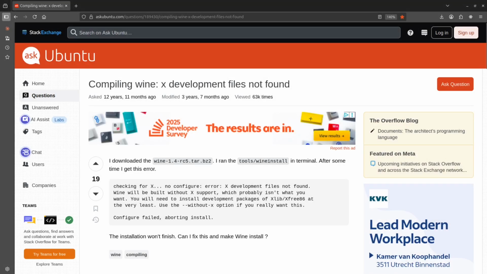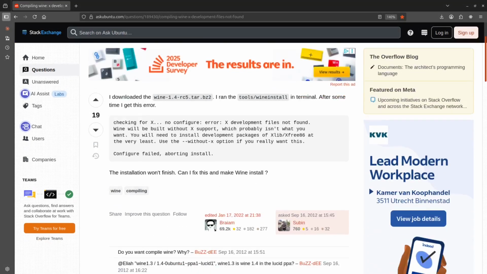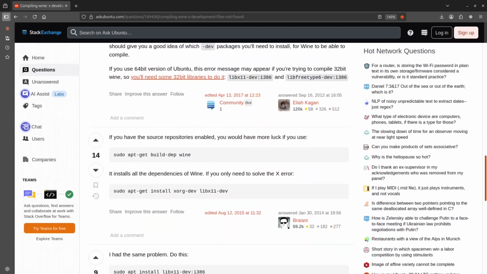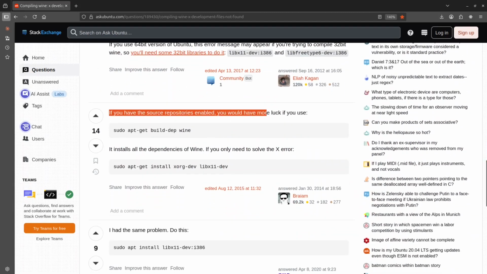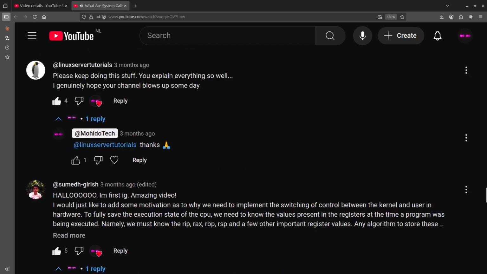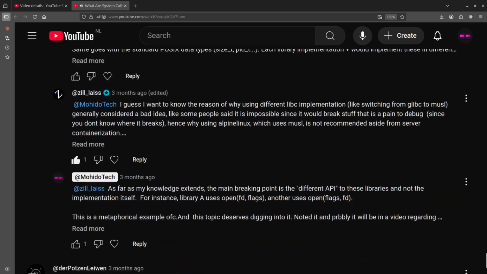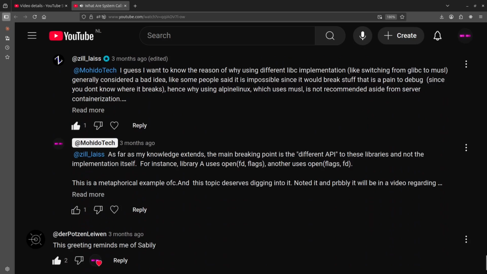Going back to Stack Overflow, old school, I saw a comment that literally gave the solution, and it inspired me. He says, use source repositories to install the dependencies. So, some of you might be asking, what the hell does he even mean? I'm going to show you the steps directly in this video and explain what source repositories and package management are in another video. Let me know if you are interested in that topic. I reply to all your comments, so just put them in the comments, and your wish is always my command.